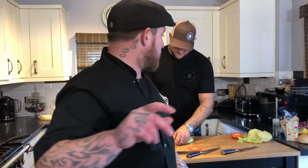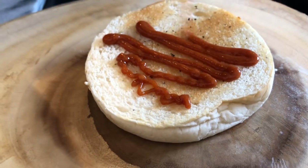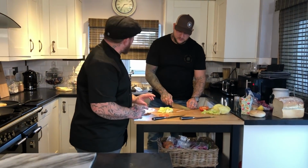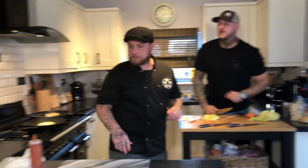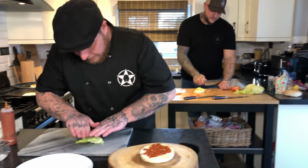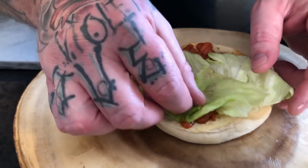Right, we're going to go on our bun. Where's the sauce, Brad? Here's our sauce. Give that a little bit of a shake up. Bang, some of that on there. Lovely jubbly. We're going to go on with the lettuce. Should we go with the lettuce and tomato? Lettuce on the top? What have they done on their box? Let's have a look. They've got the lettuce at the bottom. Do that then. We're going to do exactly how they do. Push that lettuce around a little bit. Flatten it out a bit for us.